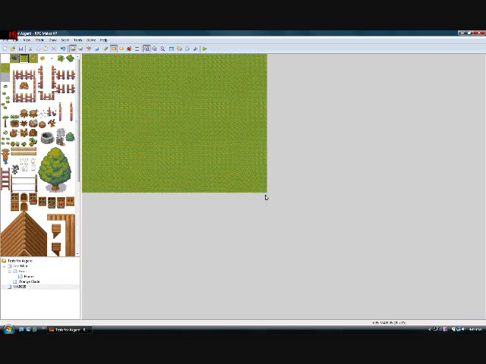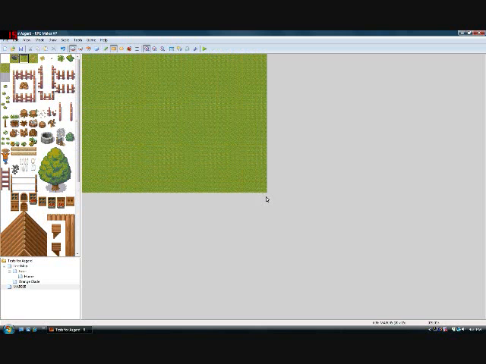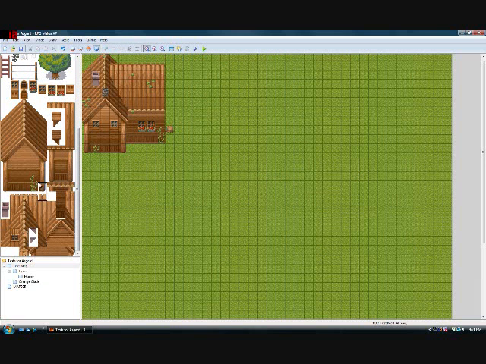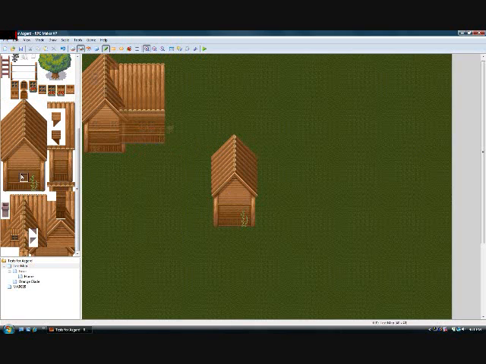Okay, now for the layers. Layer one is grass, like the bottom, the floor, the carpet, whatever. And then the second layer is the houses, the tables, the decoration, the walls. The third layer is putting stuff on top of those, like windows, doors, well, not doors, like the farming materials, cups, saucers on a table. Pretty basic, pretty easy. You'll get used to it really fast.